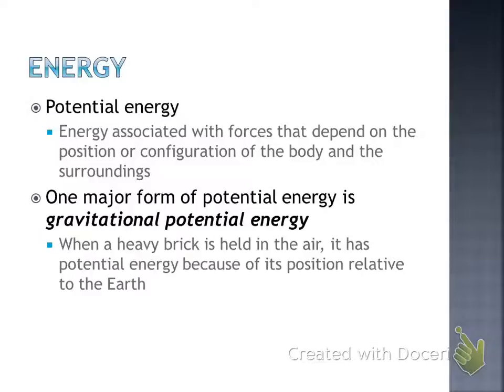So you don't have to write this part down, just think through it. When a brick is held in the air, it has potential energy relative to its position on the earth. So if I'm holding a brick in the air, it has the potential, if I let go of it, to do what? To fall, yeah, to drop. That means it has the potential for gravity to act on it.